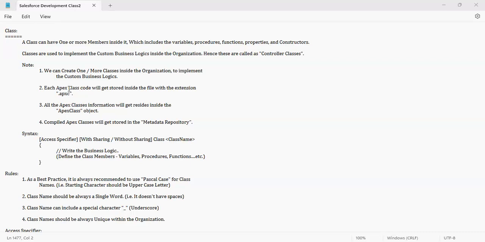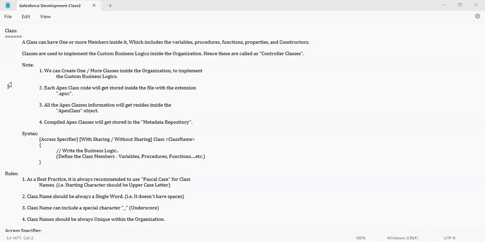Once we compile it without any compile or runtime errors, and we have clean code and the expected result appears in our debug log file, then our compiled Apex class information is stored in the metadata repository.